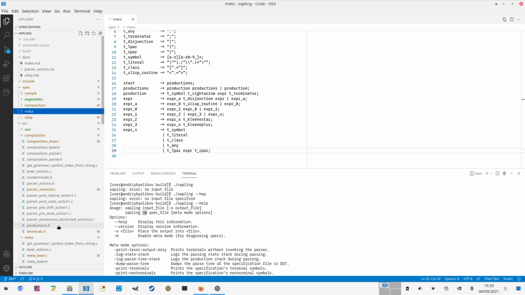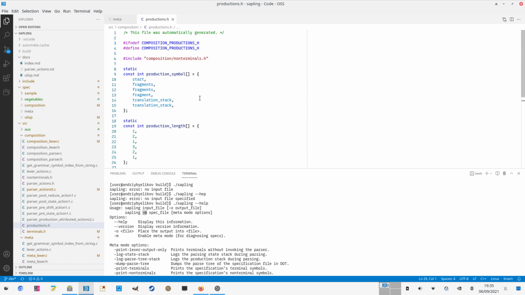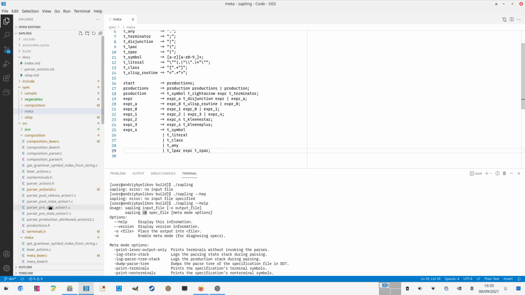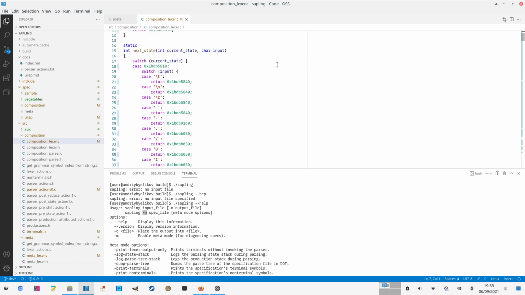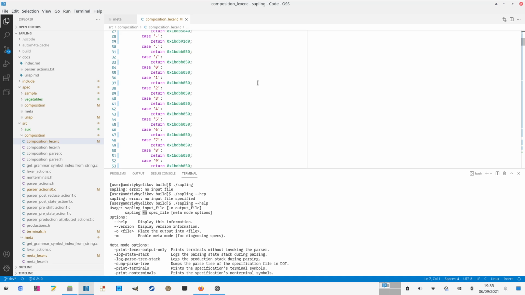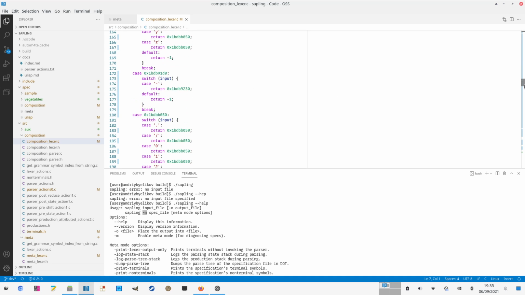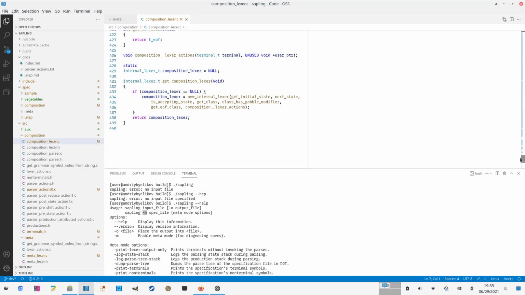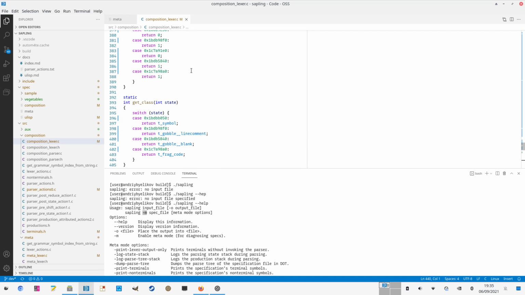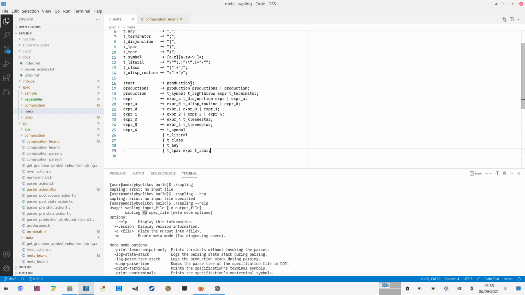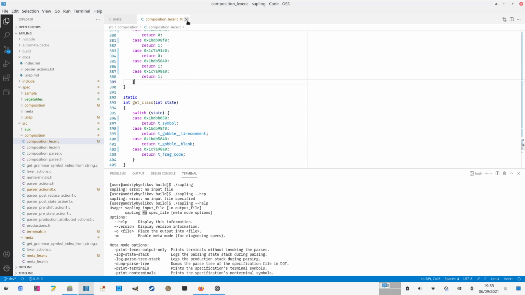There are also productions, and the important thing, this is the Lexer of the composition language. It's just all C code. The routines depend on the information that is generated from the grammar specification.